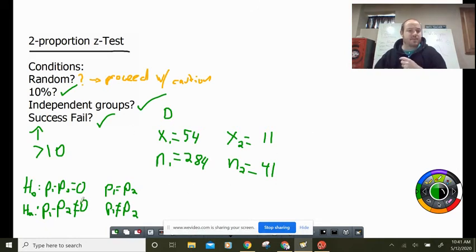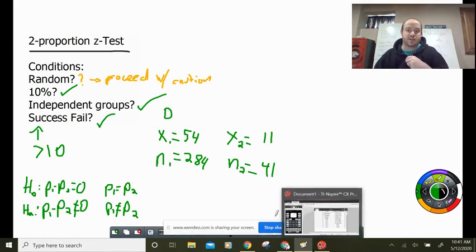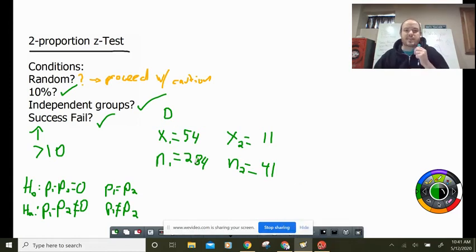Now, from this point, we have named our test, we've checked our proportions, we've checked our conditions, we've written everything out that we have, and we went ahead and wrote our null and alternative hypotheses. All right, so now we can move on to plugging this information into our calculator. The only thing we're missing is our alpha. We do want to define the alpha before we plug into our calculator so we're not swayed in our opinion of picking one. In the actual question, it did not give us a level of significance, our alpha. So we just pick one. We said usually if they don't give us one, we default to 0.05 for 5%. So that's going to be our level of significance.